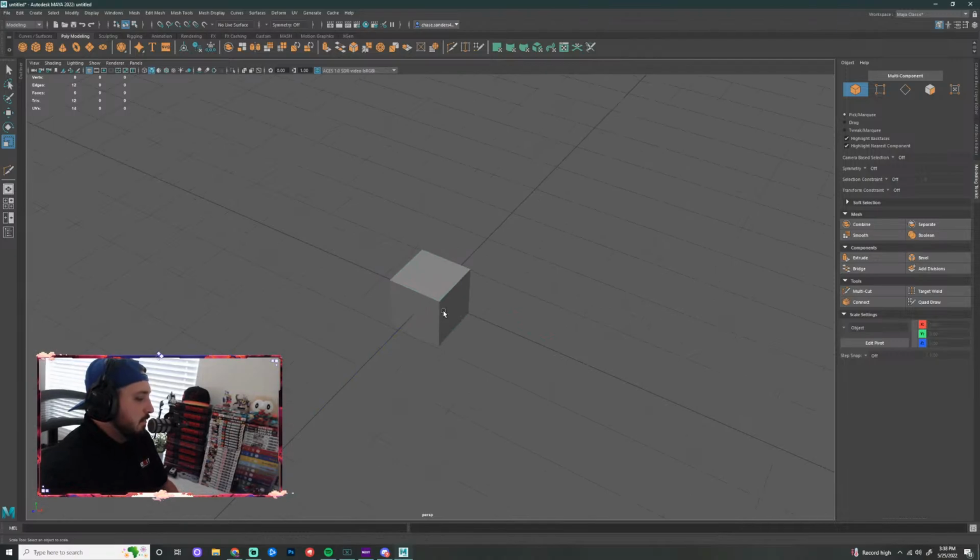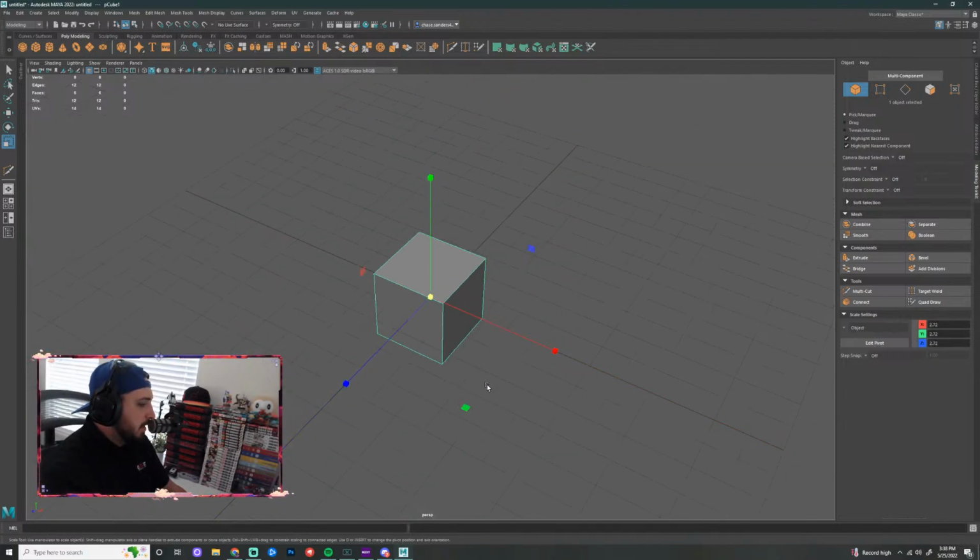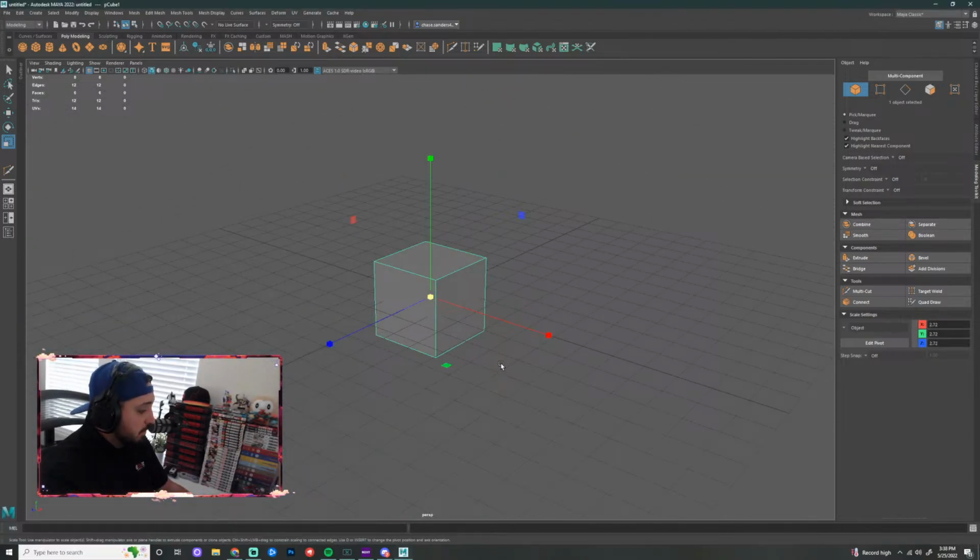Okay, so we've talked about what your actual 3D mesh is built out of. Let's talk about some hotkeys in order for you to start manipulating these primitive objects that you're dropping into your scene. There are a few hotkeys inside of Maya that you're going to want to remember, and you probably already remember them if you've used Maya before.